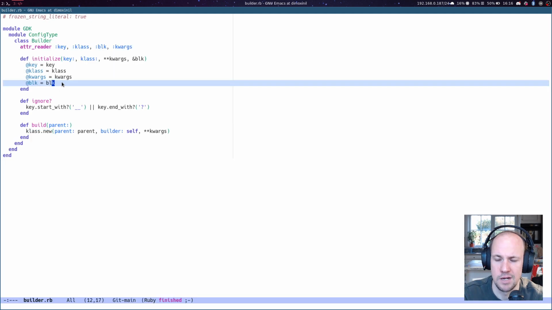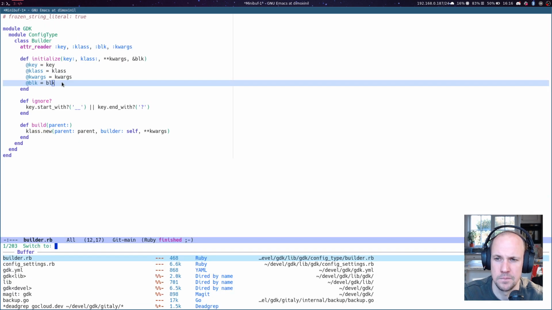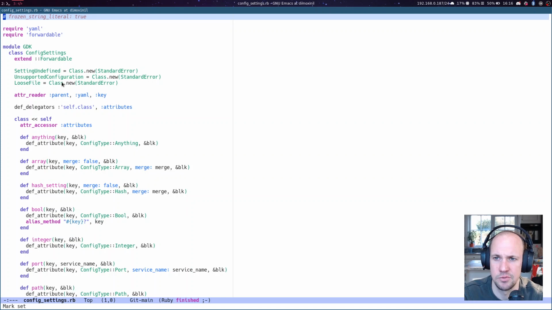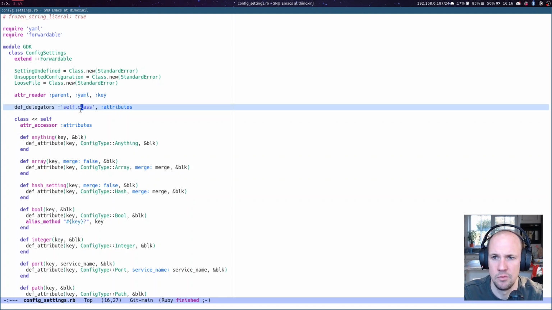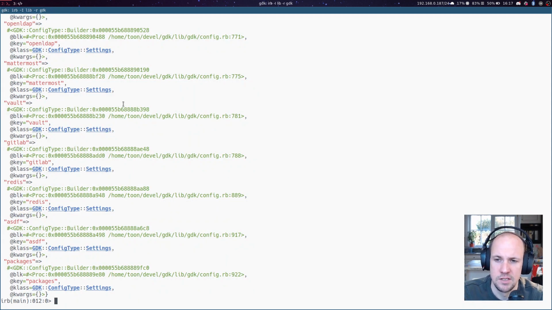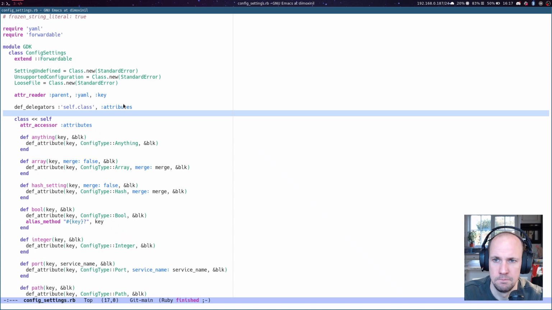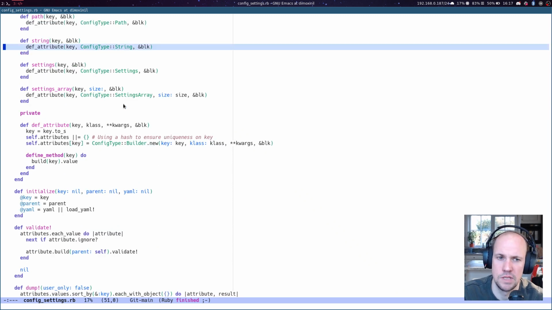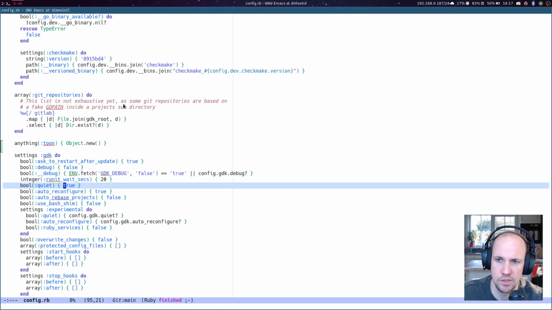Well, it might be that we delegate attributes to the class. So what we basically do is GDK config would return the same thing, right? So now we have a class. So when this file is evaluated, we build the class.